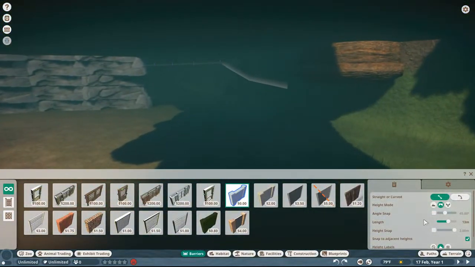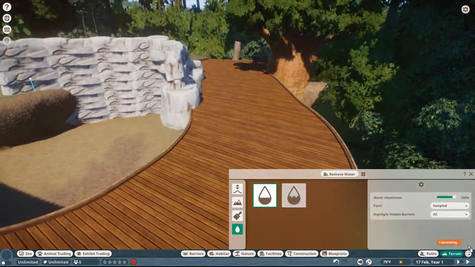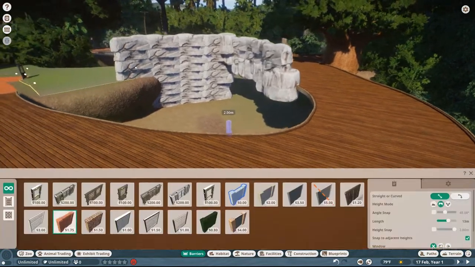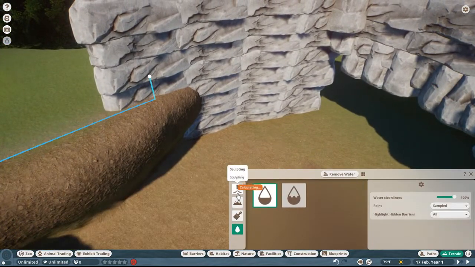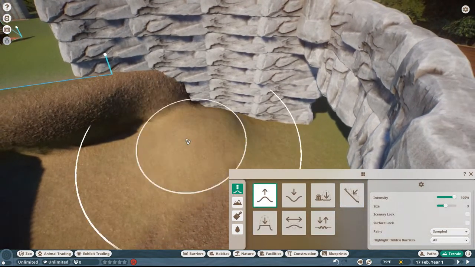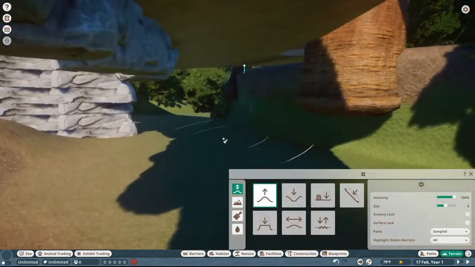Am I really gonna have to just modify the water again, just so that I can place that? I hate this about null barriers. Like, really? Totally understand if this was like a fence or something, but this is literally just a null barrier. It shouldn't have any issues on terrain.